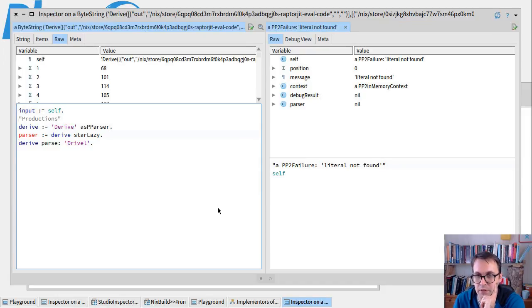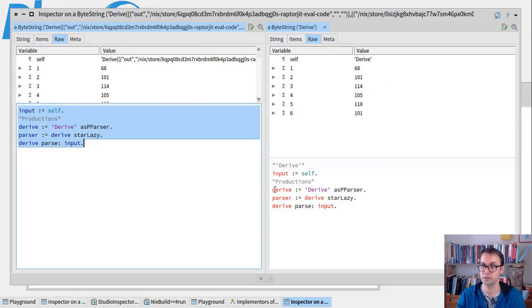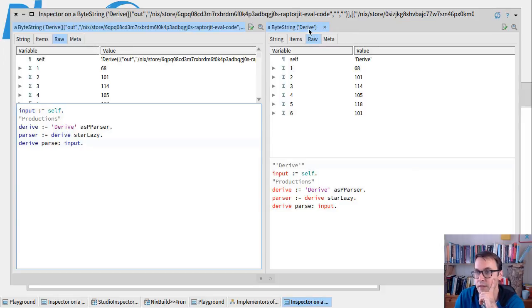Now we have a parser called derive. Then we have a parser that is a derive star lazy. I don't really have this swapped in at the moment, but I'm hoping that that's going to parse some number of these, going to parse that as many times as it can in a string and ignore everything else, and we'll see then if that can succeed on the input, which is the A term. Yeah, by the look of it, it looks like it succeeded and it gave us the string derive. So I think that what we have here is basically a parser that will match the string derive zero or more times in a sea of anything.